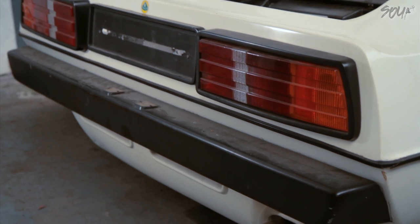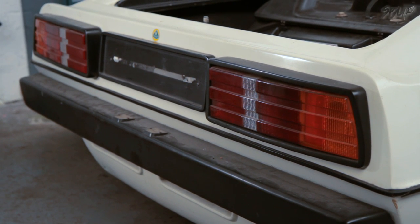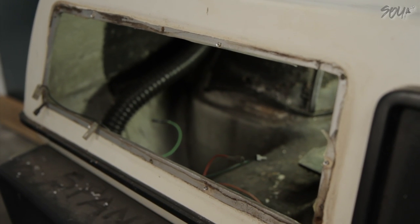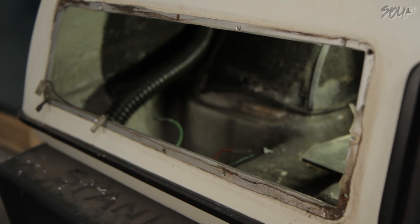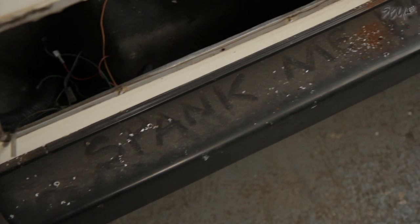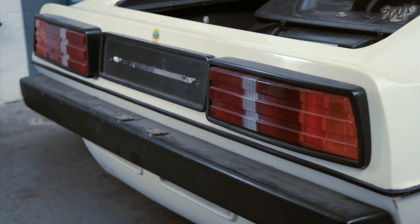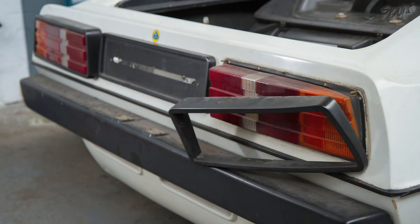Now look at these lights. There's something going on here — I swear I have seen this on other Esprits. The first thing you can see is in the left light, the nearside light: the black surround is kind of twisted, it's warped, it has a bump in it. I'm going to have to try and sort that out or replace it. The second thing is this light is not straight on the car — I am sure of it. It's very, very slight, but I have seen this on other Esprits too. I think this was a production line issue — maybe there was a guy with a touch of gunner eye, or maybe it was a bad jig or something. Even in magazines you can see it, but it's subtle, so you wouldn't necessarily notice it.